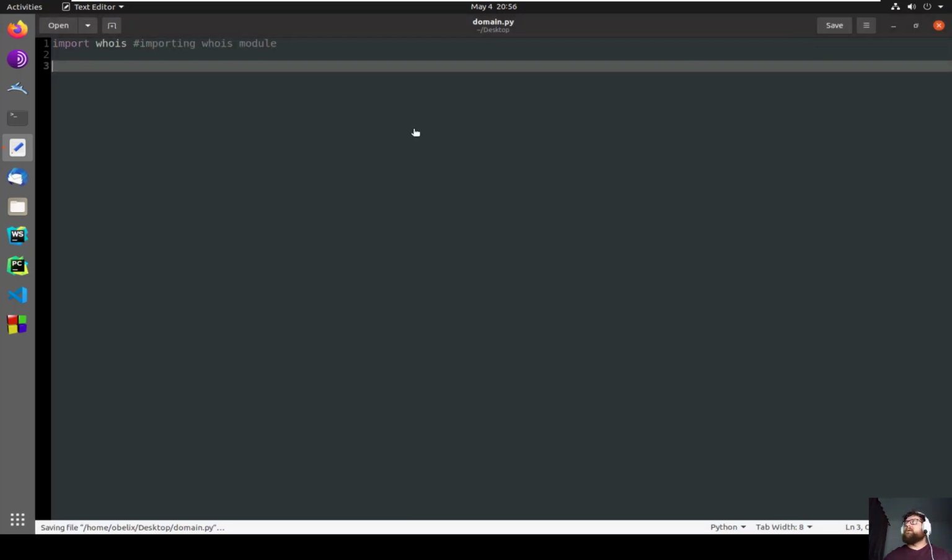Save. After the import, we have to create a function that returns a boolean indicating whether the domain name exists or not, if it's registered or not. So to do that, we're going to say def is_registered, and then domain_name.